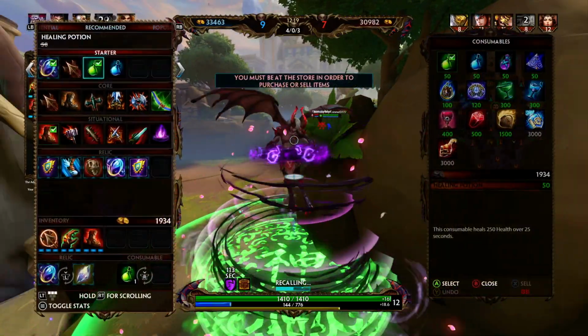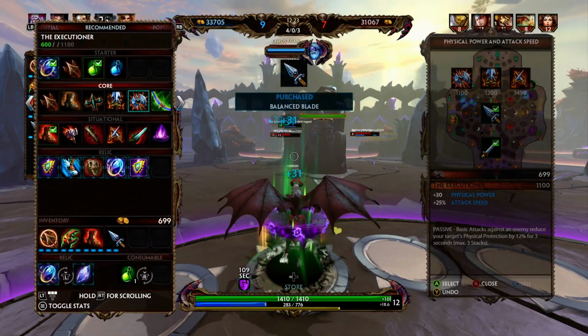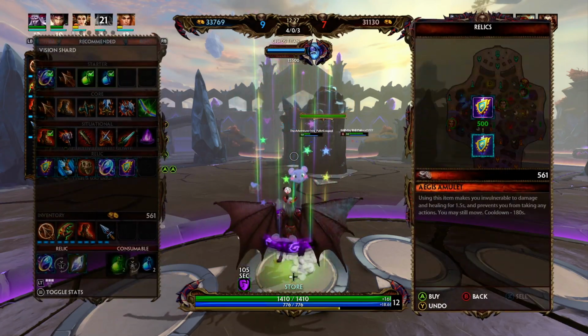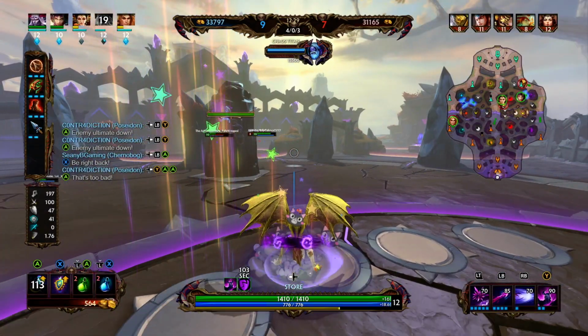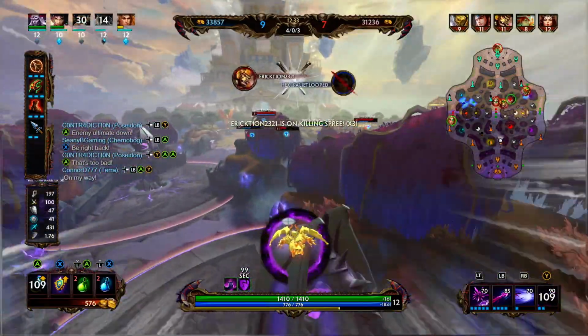Be right back. We've got a decent amount of money, and we're kind of low on mana, so it's gonna be time to back. We're gonna be going into the Executioner. And what the Executioner does is it gives you attack speed, gives you a little bit of power, but you really want it for its passive.